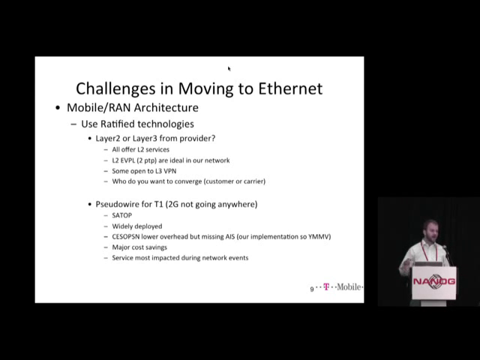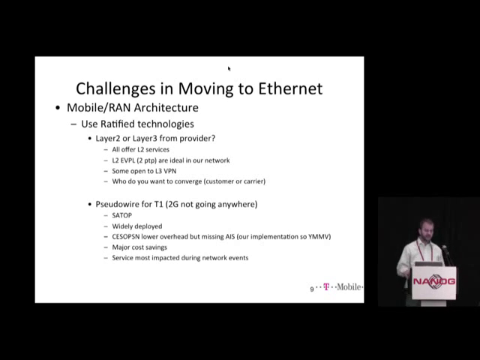We considered CESoPSN. Our own implementation didn't have some basic AIS bits attached when there was a cut in the middle. So again, your mileage may vary, but these are things to take into consideration when a NOC has been watching for T1 alarms on a BTS for the past 7 years, and you take that away, that's a pretty big gap.